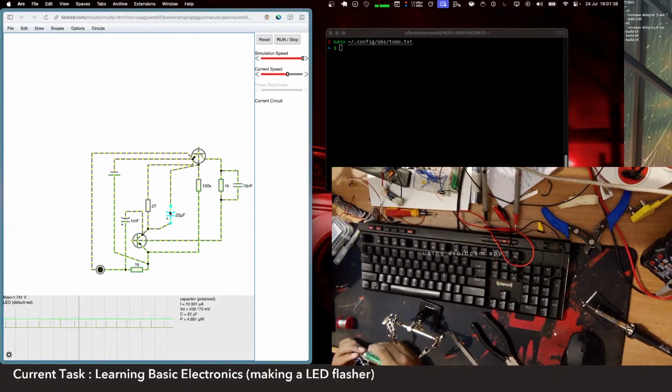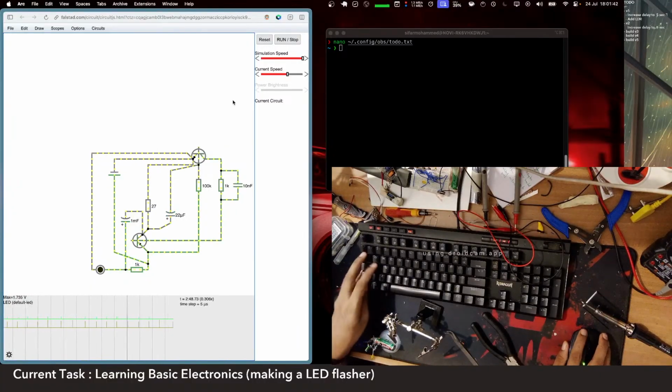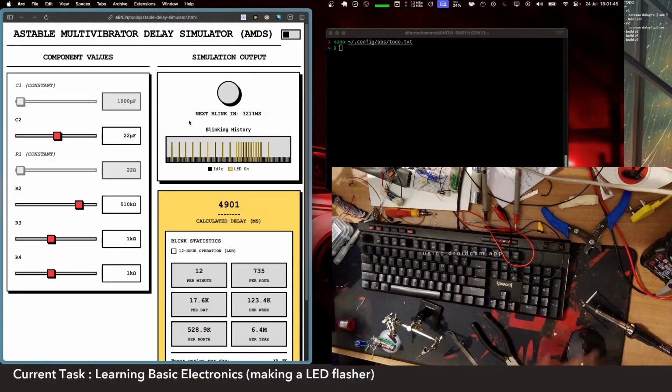Now we need our, what was the resistance that we are looking for? 510. Let's get this done.